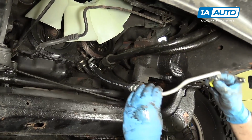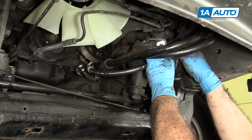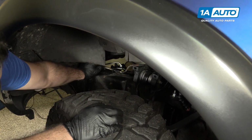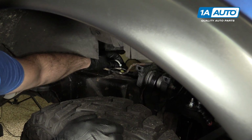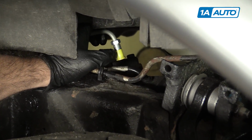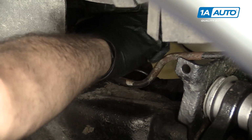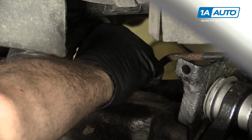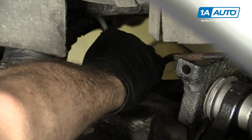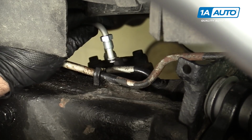Next step will be to route your line to the top of the power steering box. Install the power steering pressure line into the top of the power steering box. You really can't see the hole that it needs to go into, but here's the yellow cap I put on here to protect the O-ring while I was installing it. I'm going to pull the yellow cap off. Make sure your O-ring's still in place.